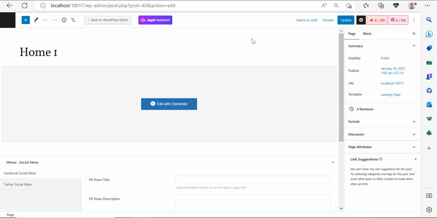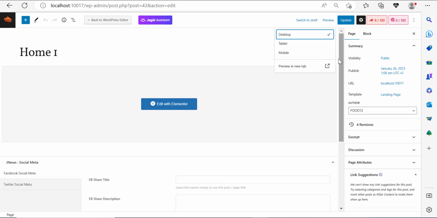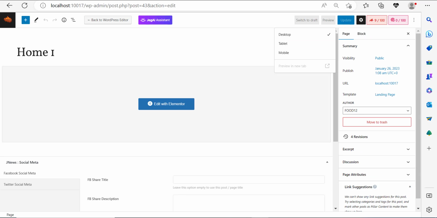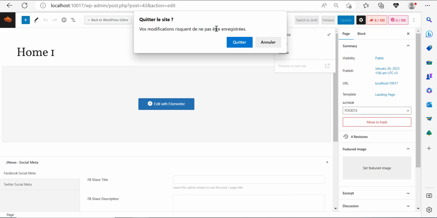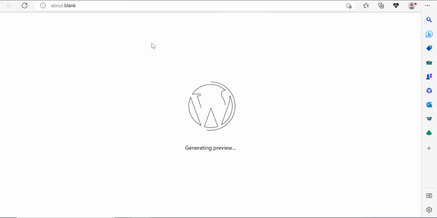And so if I go here to home and refresh home right now, we'll be able to see that there is a section about the chef. My compliments to the chef. So I'm going to go here and click on preview in a new tab. Just close this one down. Generating a preview. Right, so there's not really much left.